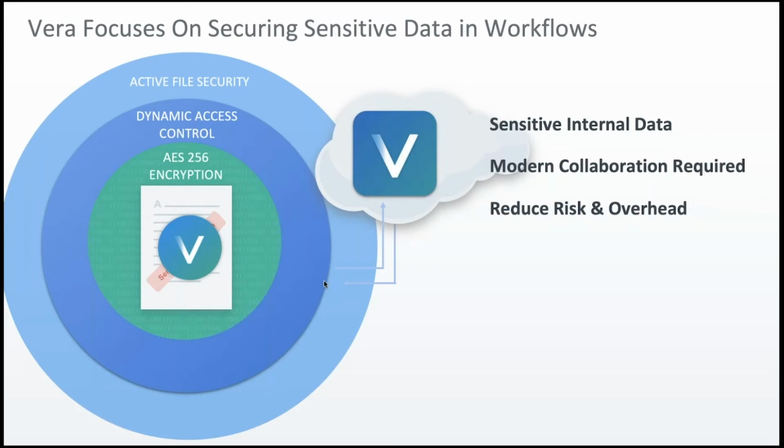So it allows you to secure sensitive data, continue to take advantage of modern collaboration platforms like Dropbox or Box or SharePoint, and it allows you to reduce the risk of exposure of that sensitive data, whether it's, again, PII, PHI, intellectual property, and it reduces the overhead, because what you'll see as we go forward through the demonstration is automations that significantly reduce the burden of administering those access control lists and those policies, and in many cases make introduction of the solution very transparent and seamless for the end user.